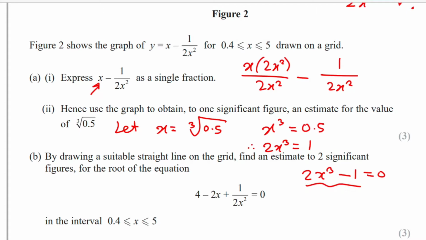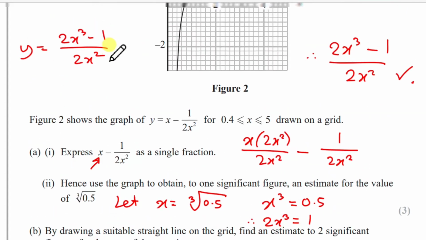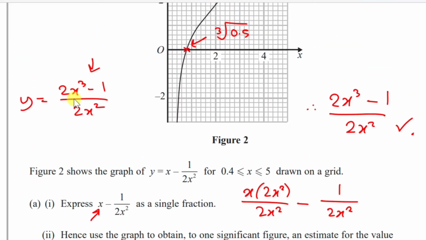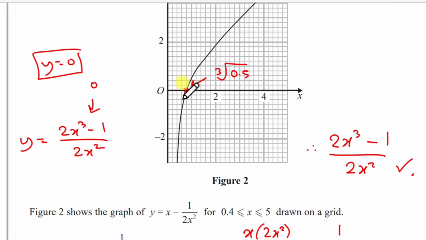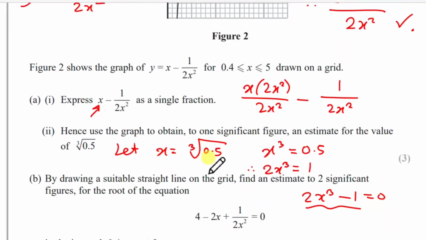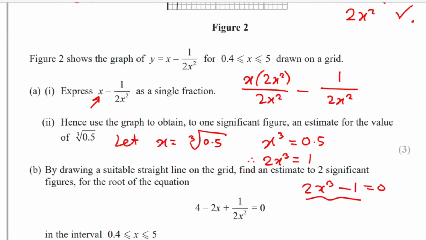Now this is telling us literally that this equation is now 0. So all of this is basically 0. So now we have y equals 0. And this matches up perfectly because it actually lines up with the x-axis. So when x equals this quantity, y equals 0. And that's really it. So this is literally what we want. And that's really it, guys. You just need to show that you can prove this using a graph. And now finally, just to get the answer, just pop the cube root of 0.5 in your calculator and you should get an answer of 0.8. And that's literally all they want.